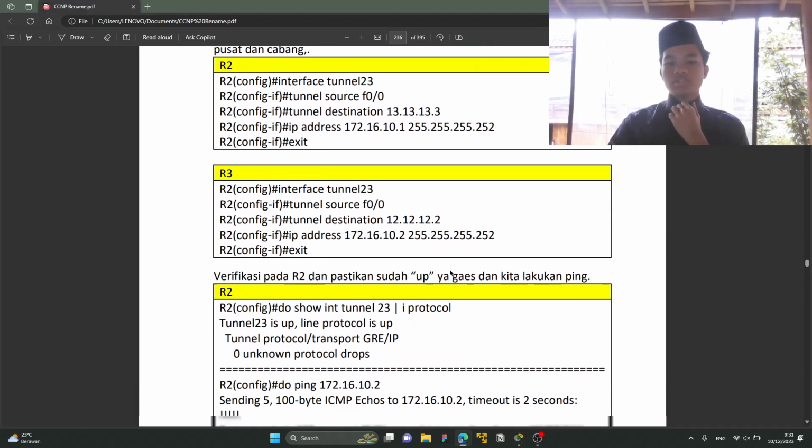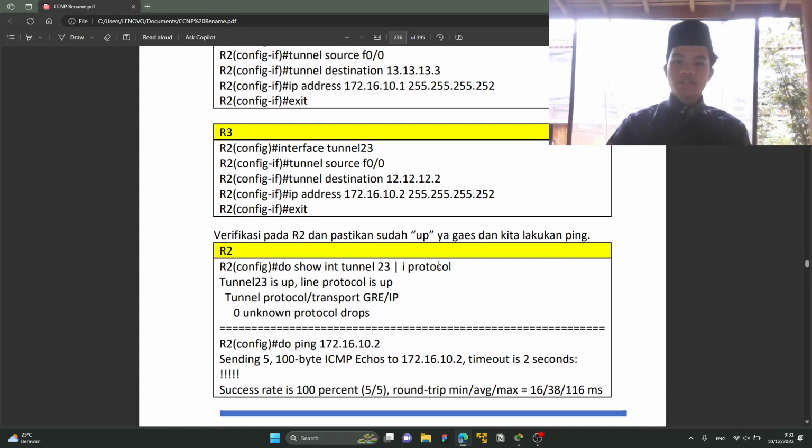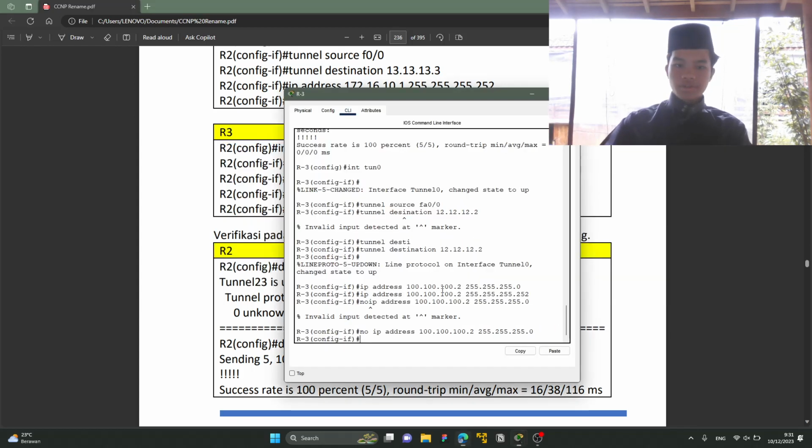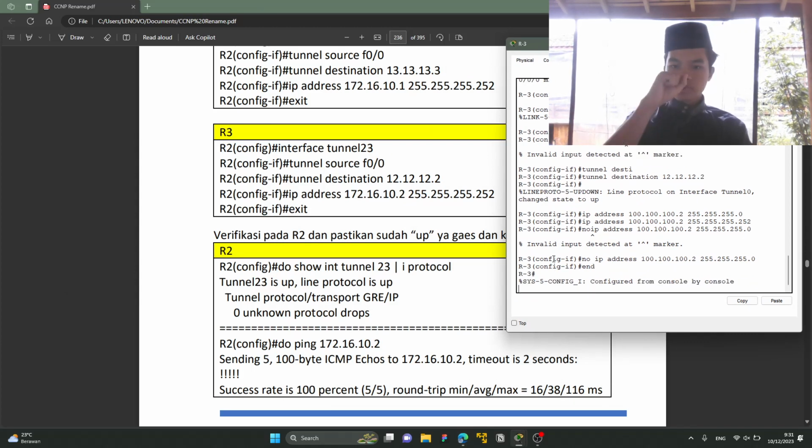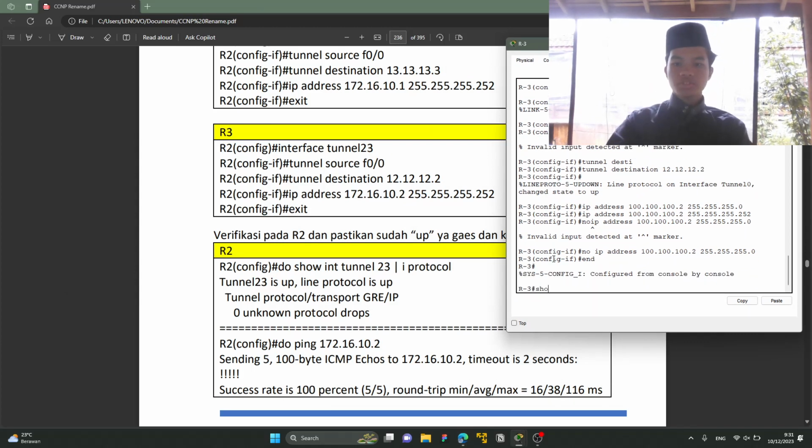After this, we just do ping and check the configuration. As you can see here, show the interface tunnel 23, so it means the tunnel is built. On router 3 first, show IP interface brief.